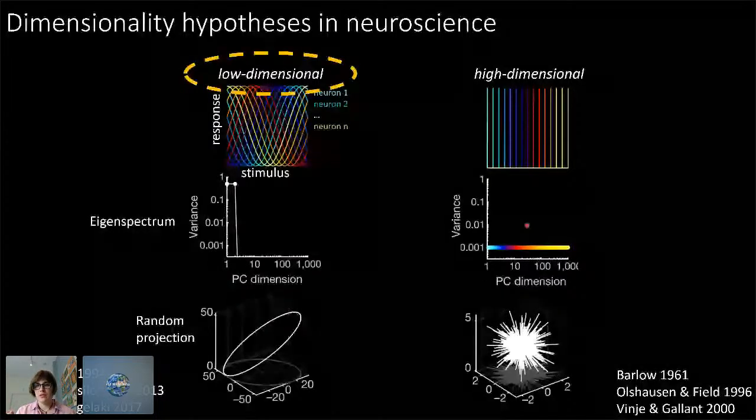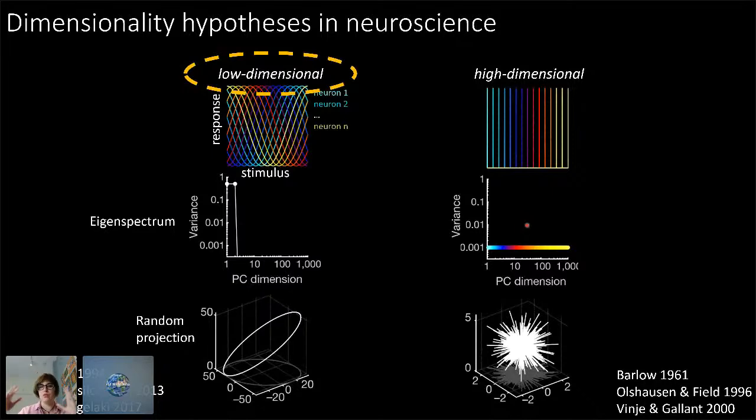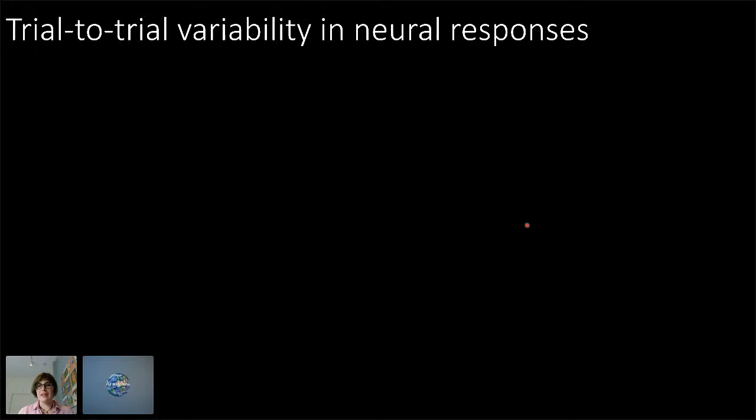So in our study, we record many thousands of neurons, and we also show many thousands of stimuli, so that we have this really large matrix, and we can take the principal components of this matrix and say, okay, what is the dimensionality of this system, where we're not artificially bounded by the fact that we've recorded too few neurons or showed too few stimuli. So I'd like to just take the eigenvalues and be done, just take principal components analysis and be done.